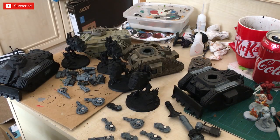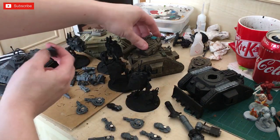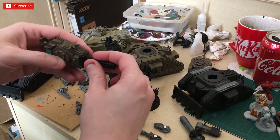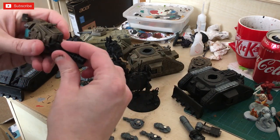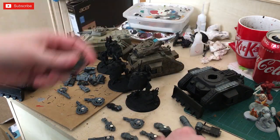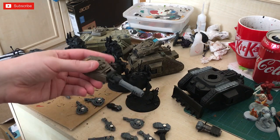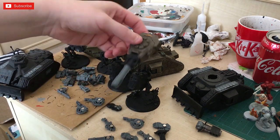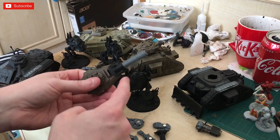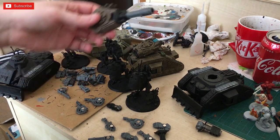I got a couple of Leman Russes. These came with some of the bits out of a turret for exchanging purposes. I don't think that's going to fit. I don't know if a lot of those will actually fit, but I can always try. That was a conversion. The rattle cannon bit came, and I'm not really bothered about a Demolisher, so I just cut off the end and made it look like a slightly longer battle cannon.